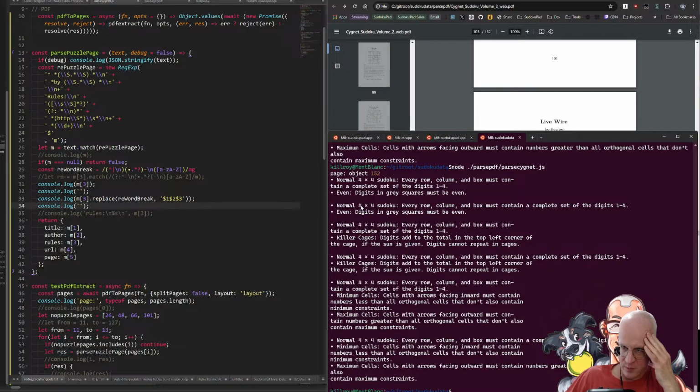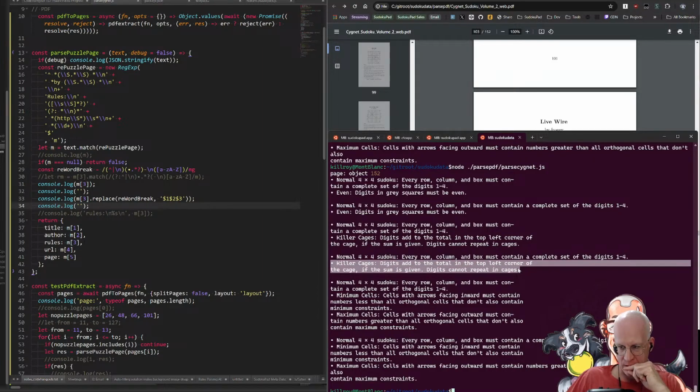So from this to this must contain a complete set of digits 1 through 4. So it only removes them for lines that start with a dot. But it won't remove it for text underneath. It's a start. Oh, and it won't remove it for this kind of thing.